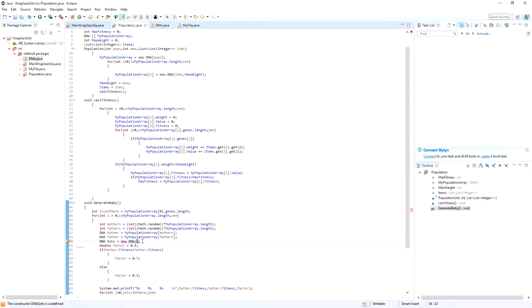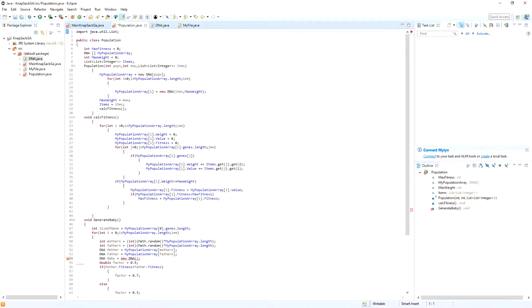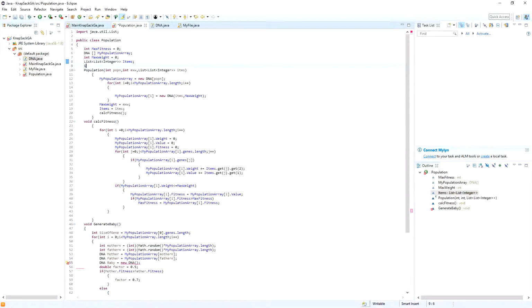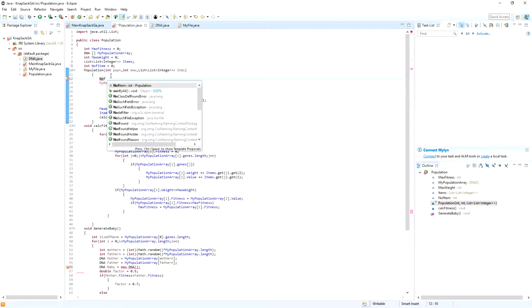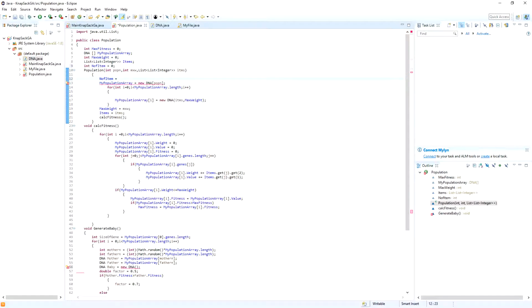Okay, actually we need to send our... let me just say int number of items is equal to 0, and because I need that for later, at first I'm going to say my number of items is equal to items.size, because I'm going to have that one.